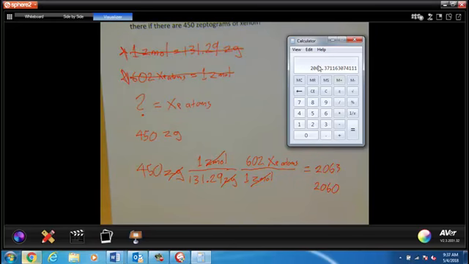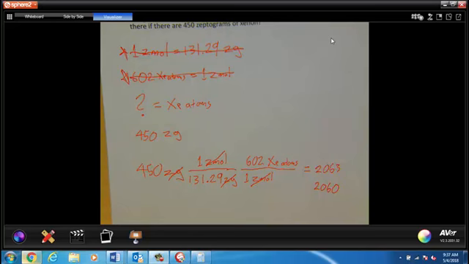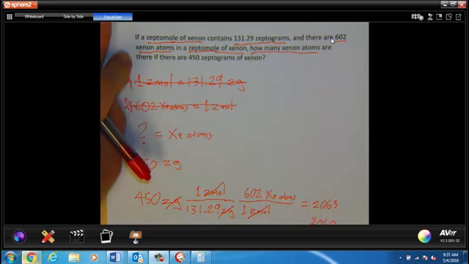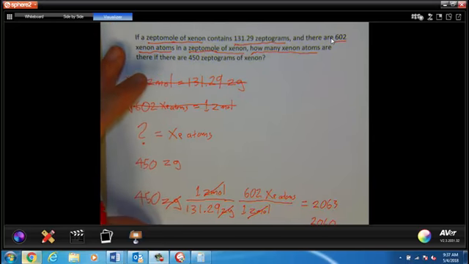Do they mean anything? If we're counting atoms and atoms are discrete units, they don't mean anything. So anytime you're counting atoms, you would never include the decimal points because those don't mean anything. You either have an atom or you don't have an atom. So we don't have partial atoms when we do this kind of problem. Again, that's not the main point of this question. The main point is can we correctly do the math to get to the answer.